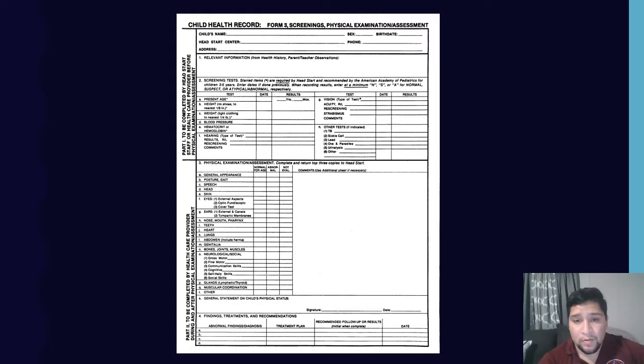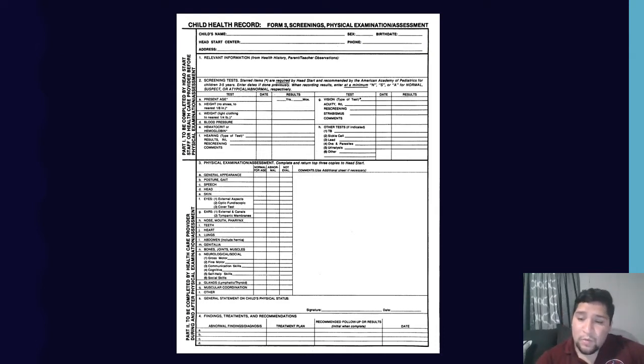We also need to have, under other, a TB test. That's actually one of the most important ones that we need to have on file. We also have the physical examination results, which will be the examination that the physician does. If the child has any skin rashes, if they have any vision problems, if they have any ear problems, or if maybe they have heart problems, lung problems, anything like that, the physician will document it on the physical, and we need to make sure that we are aware, that we take the time actually.